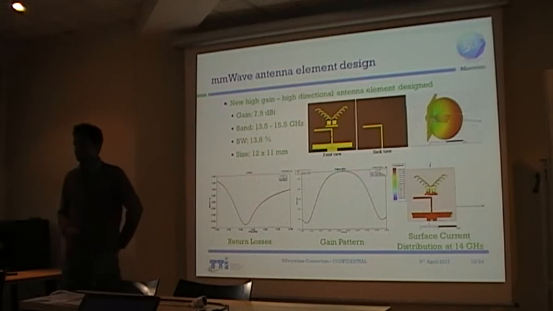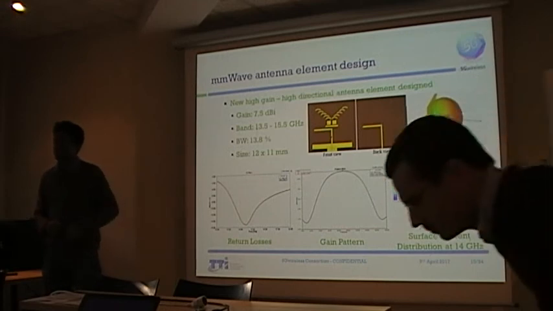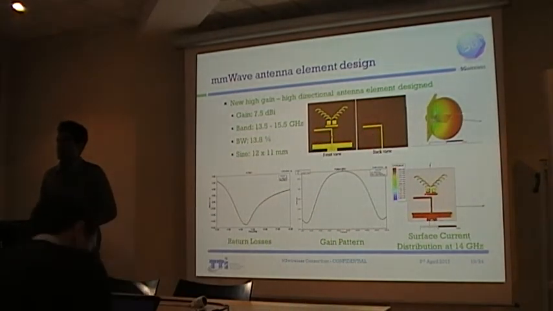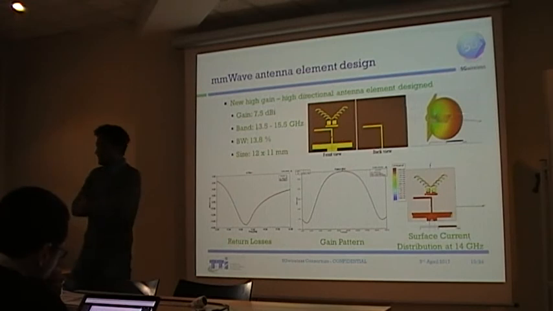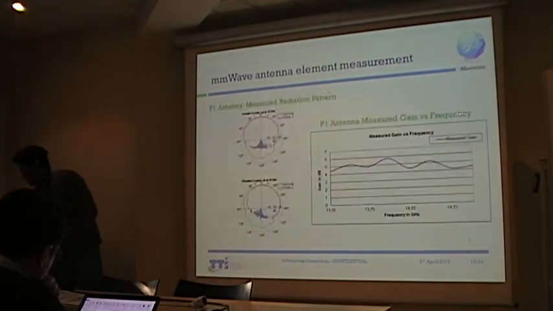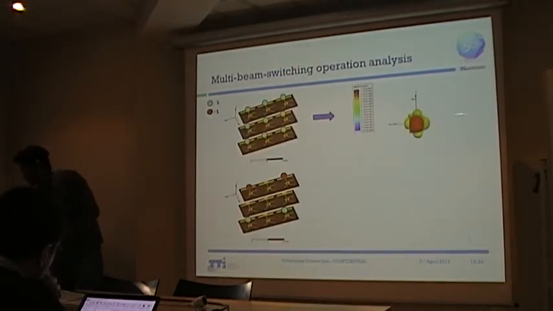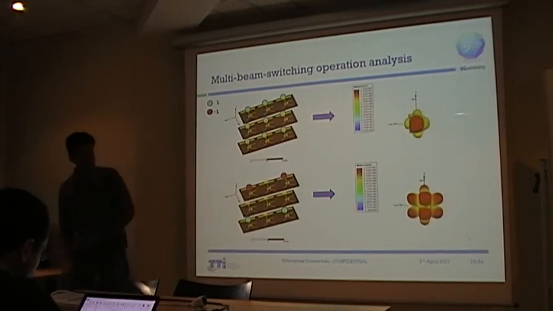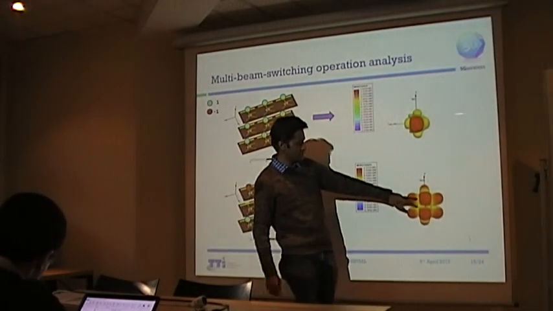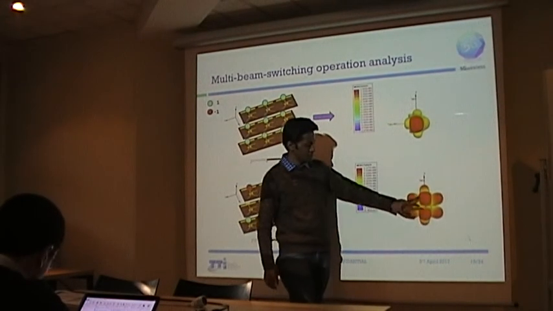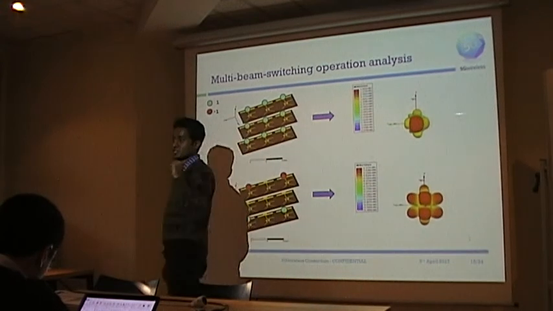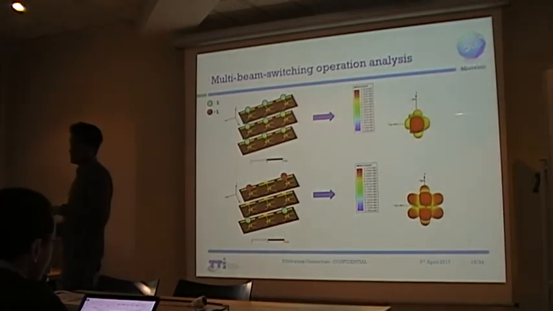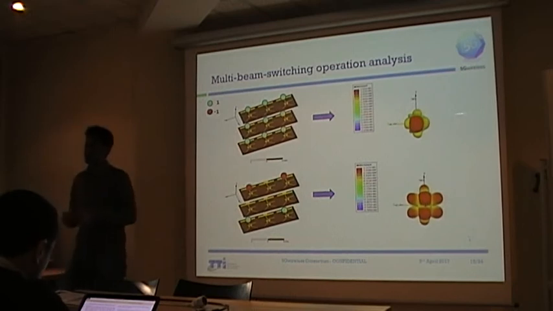Sure. But what is more interesting is when we have the separate beams. So I guess you put a null in between. So in the design you have nulls in between. Yes, these are the nulls. Exactly, those are the nulls. You can see this, right? These points are the nulls. But the beam switching scheme is not focused on generating the nulls. It's more focused on generating the pattern.